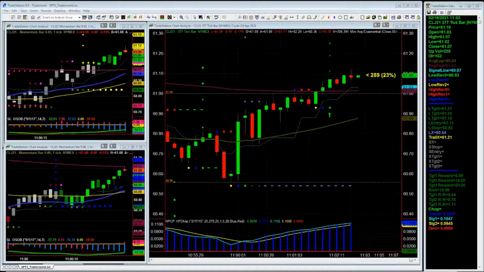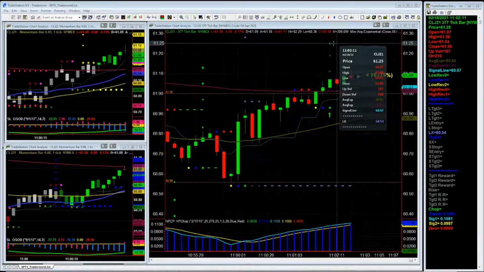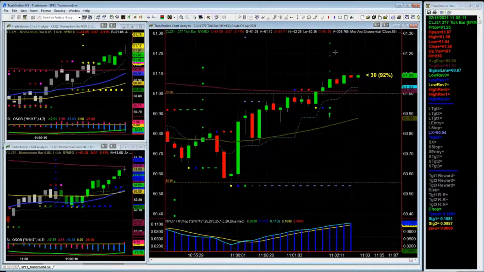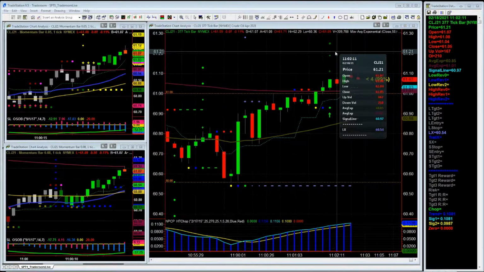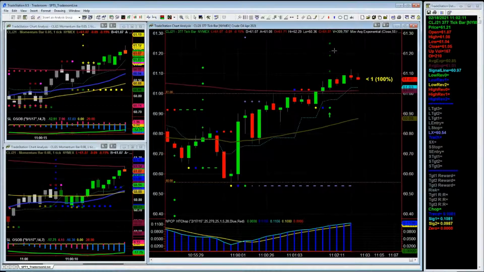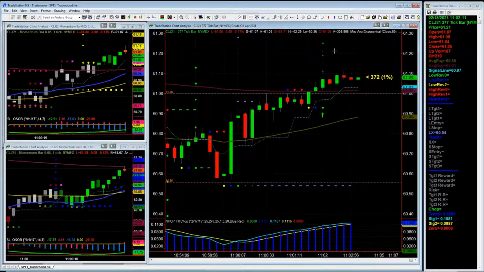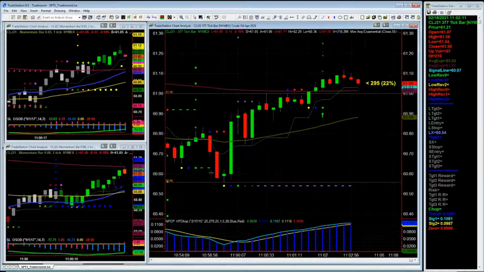The stop is at 93. Hopefully we still have a little upside. The stop's down here at 93. Target 2 is up here. And this little dot, 21, if we get there, we'll move our stop to break even. So if you're trading the spotlight charts, you're on your own. You'll have to just trade it as you know how to do.